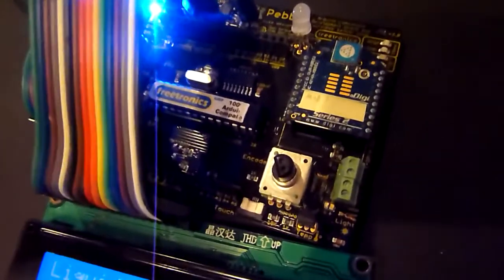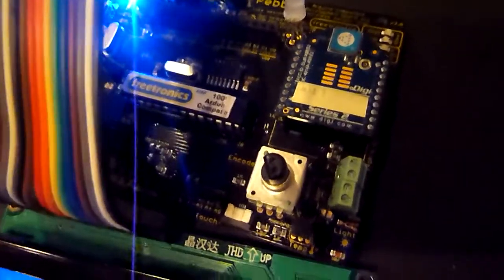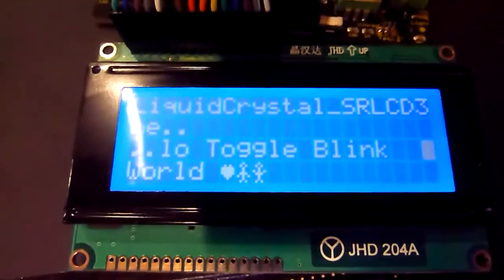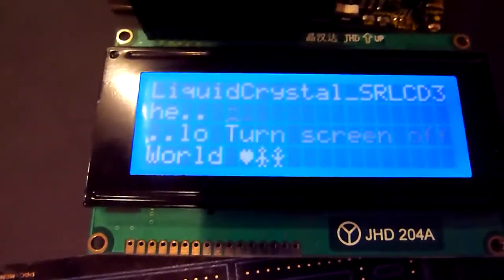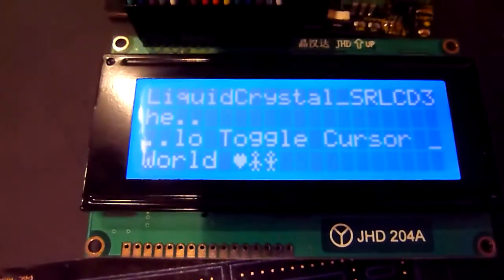This is just using the Pebble version 2 board, which has a built-in 8-bit shift register and thankfully uses the same wiring as the LCD 3 on Arduino Playground. That's why I wrote this code to support the existing hardware that was already out there, and this demo code makes sure that everything works and shows the capabilities of that awesome liquid crystal library.